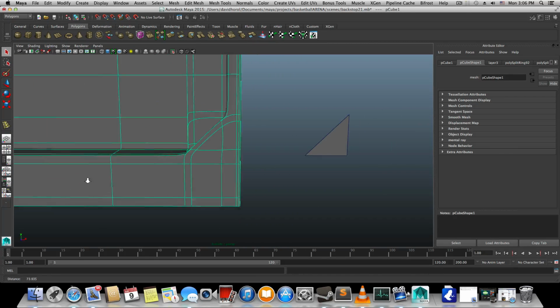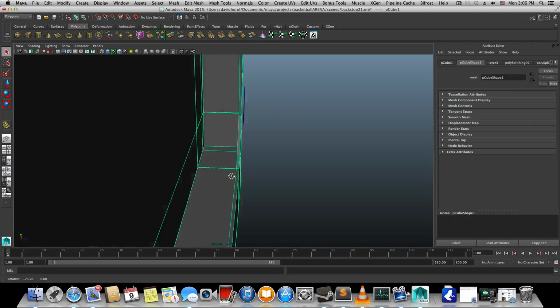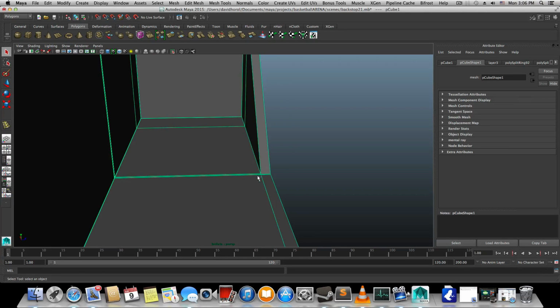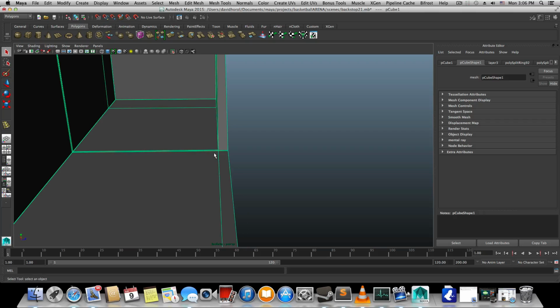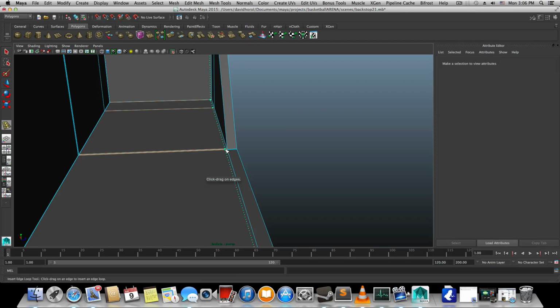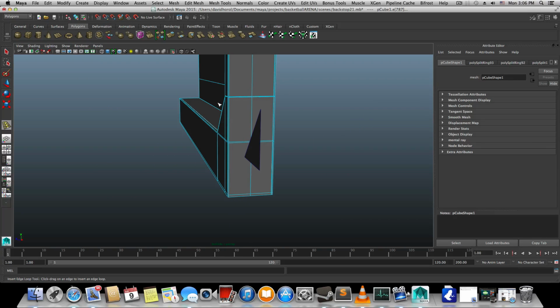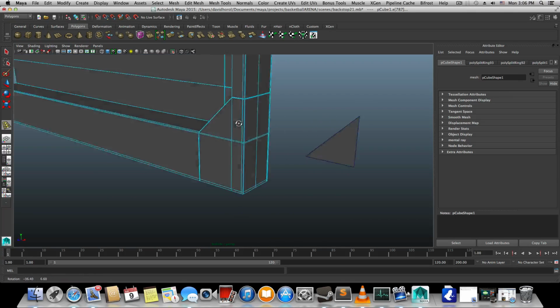The main problem is not the frame or the body of this. We need to add edge loops here. We need to add one edge loop here, and if we are adding an edge loop here, we need to add an edge loop on the other side. So let me first add one here, and because this is an inner frame, it can go outside for obvious reasons.